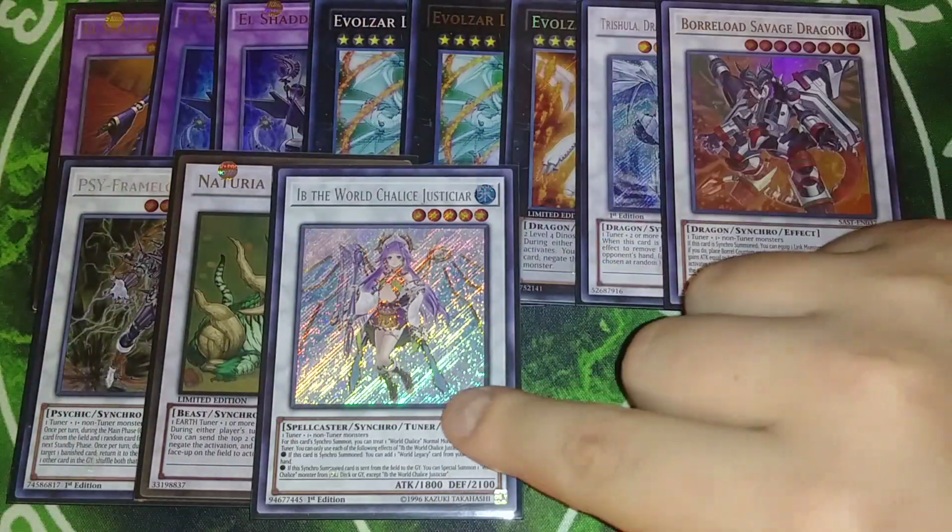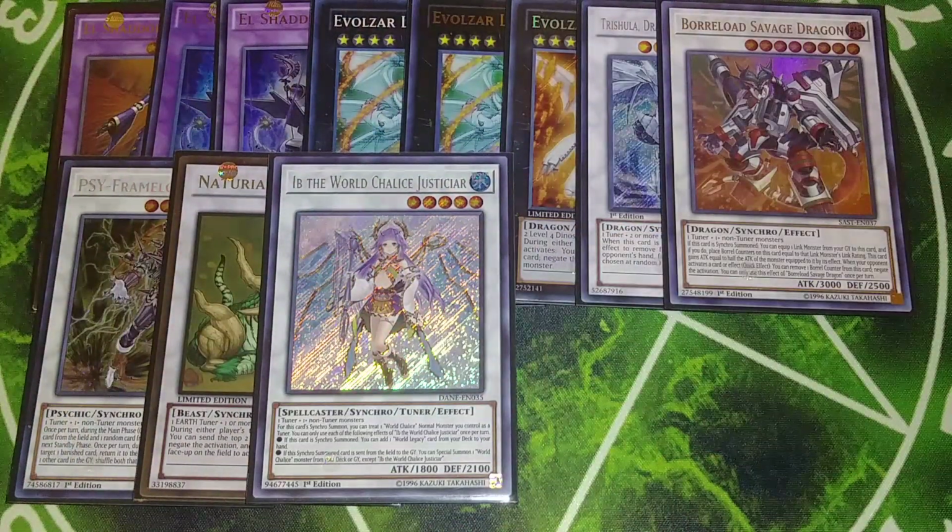1 Ib, the World Legacy Jurisdictor. I make this and then I immediately link it away. Because for this card's Synchro Summon, you can treat a World Chalice. That's not a big deal. But if it's summoned, you can activate once per turn one of these effects. If this card is Synchro Summoned, you can add a World Legacy card from your deck to your hand, which is World Legacy Succession. And if this card is Special Summoned or Synchro Summoned, or a card is sent to the graveyard, you can Special Summon a World Chalice monster from your hand, deck, or grave, which we don't play any, so that's not a big deal.